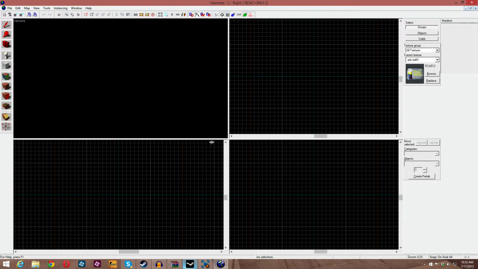It all looks very confusing. Here's a blank world. It's just empty space. It has nothing in it. Now, all you need to do to learn Hammer is master these tools. So on the left-hand side here, you'll see a bunch of tools. The first one, very easy to master. It's the selection tool. All you have to do is click on things to select it, so that one you've already mastered.